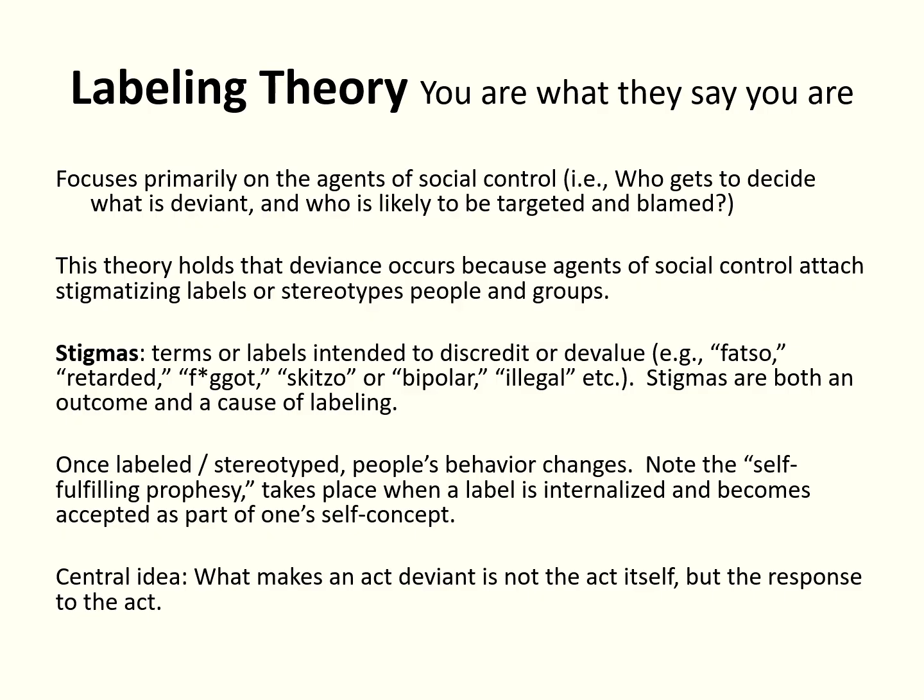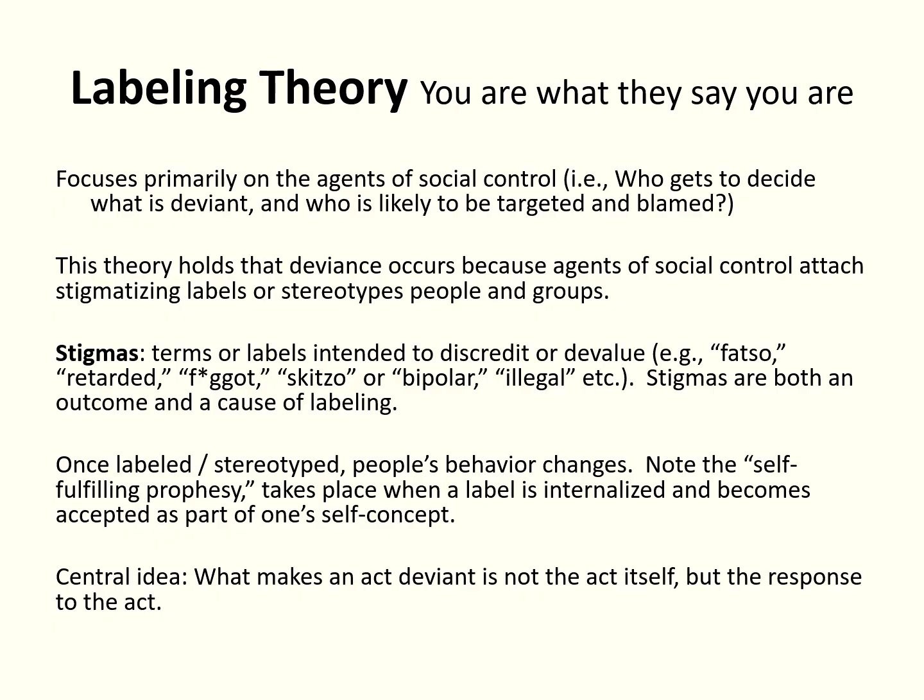You see in the notes here stigmas. Stigmas are terms or labels that are intended to discredit or devalue someone. Stigmas can be both an outcome and a cause of labeling. Someone is labeled as deviant, so then some of these labels might be more applicable, or other people in the setting might be more comfortable using these stigmatizing terms around them.